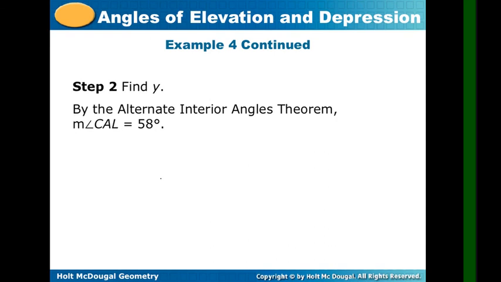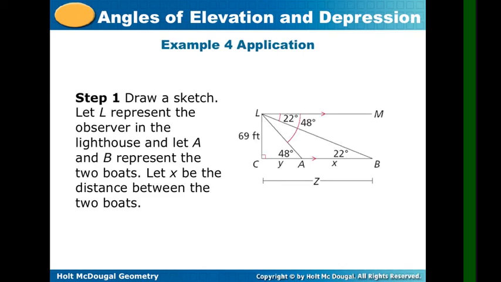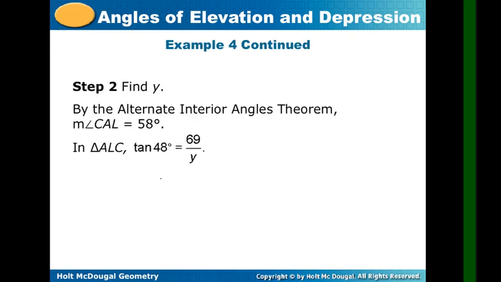So, by the alternate interior angle theorem, a measurement of angle CAL is equal to 58 degrees? Saan nakuha si 58 degrees? CAL, angle A. That's 48. Okay, nagkaroon lang po ng typographical error. This is 48 degrees. So, this one is 48 degrees. Okay, X na lang natin. That's 48.